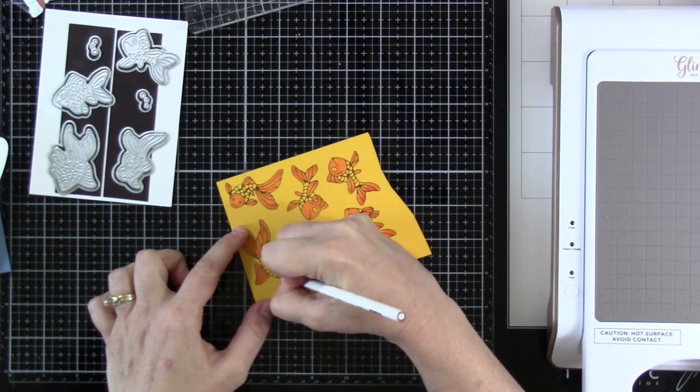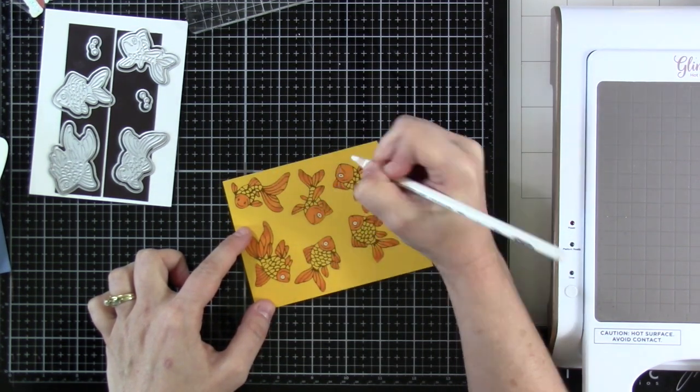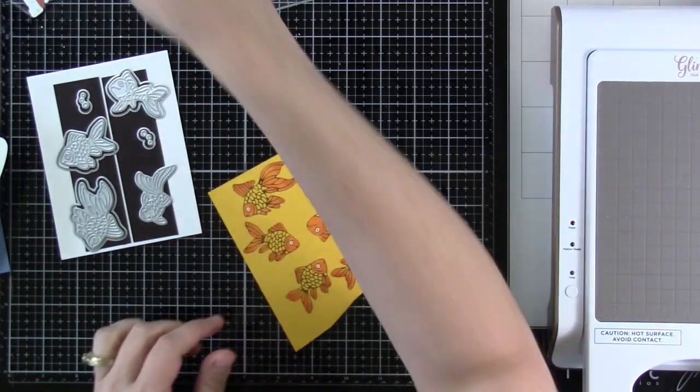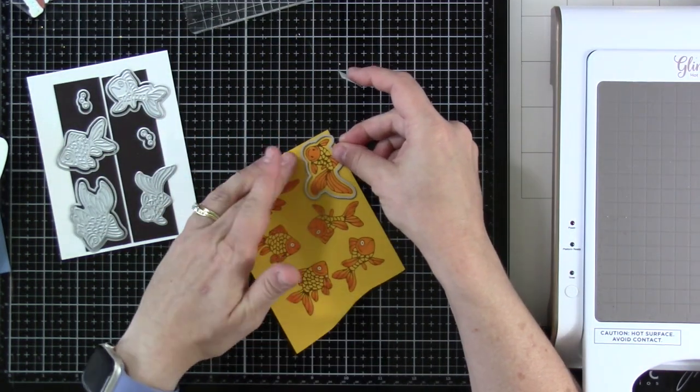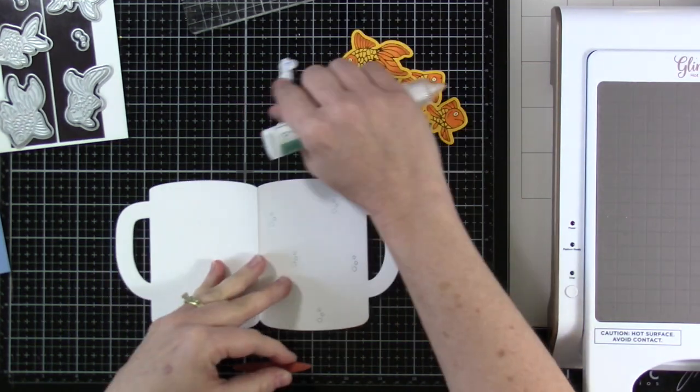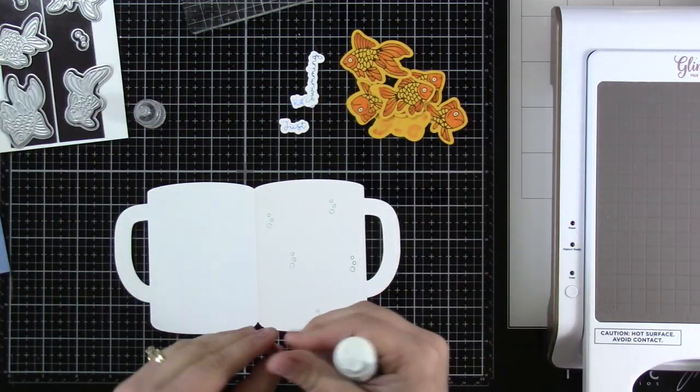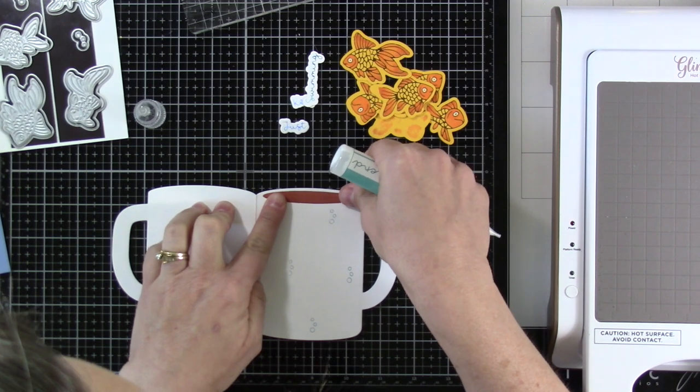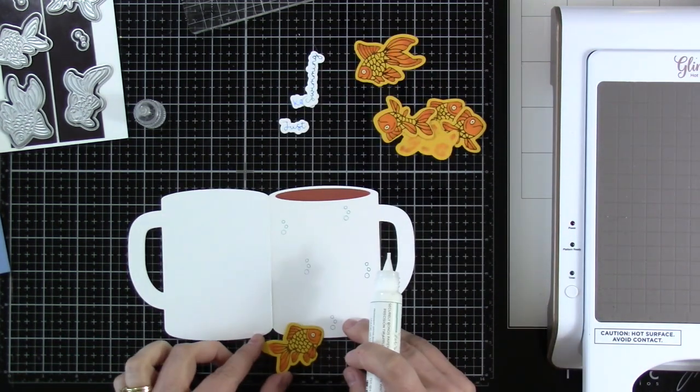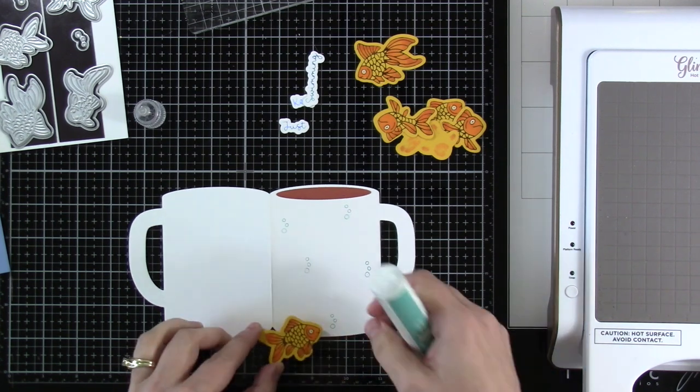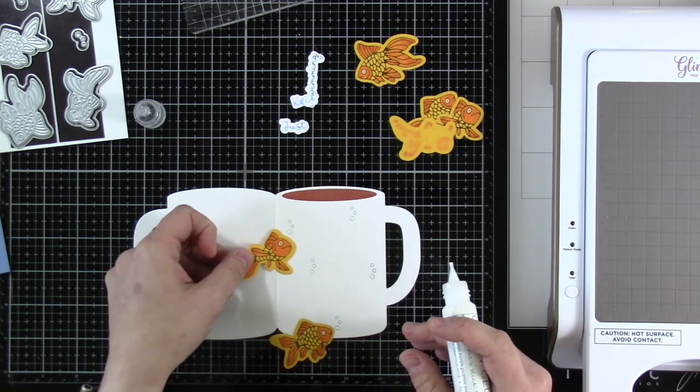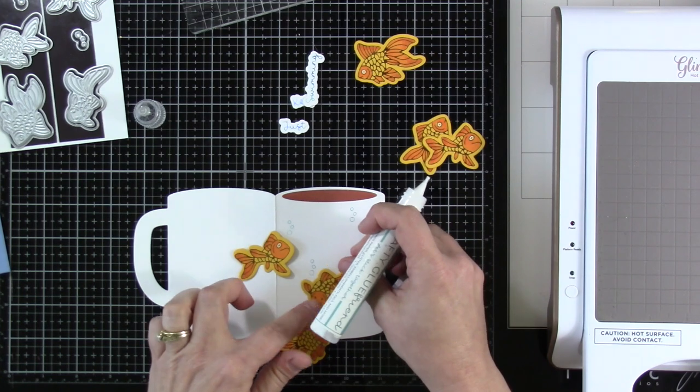So for their eyes, I'm going to use a white Prismacolor pencil just to make them stand out a little bit more. And once we're done with that, we're going to bring in our matching dies and die cut all of these out. Once again, tacking that down with some washi tape. But we're going to have lots of little fish. So now we can start assembling this piece. You'll see all those bubbles on that background. I thought that was fun. So you've got your white coffee mug. And then we're going to just start putting some of those fish down. This one, he didn't cut out properly. So we're just going to use his head like he's poking up from the bottom. But I like doing that because it does give you the illusion that there's more going on outside of the card.